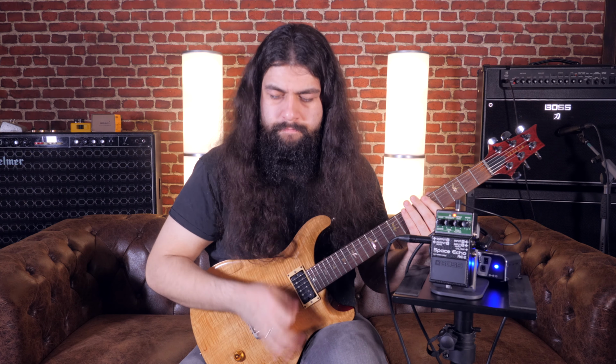So I'm gonna first try to find a sound which I like for chord playing, so I'm gonna play a very simple reggae rhythm, and then secondly I will go for a sound which I think sounds great on funk. So let's go with the chord playing first. Let me start on mode 5. Well, sounds pretty great right away, but let's add a little bit more of that reverb and try out the modes because I really like how it sounds.